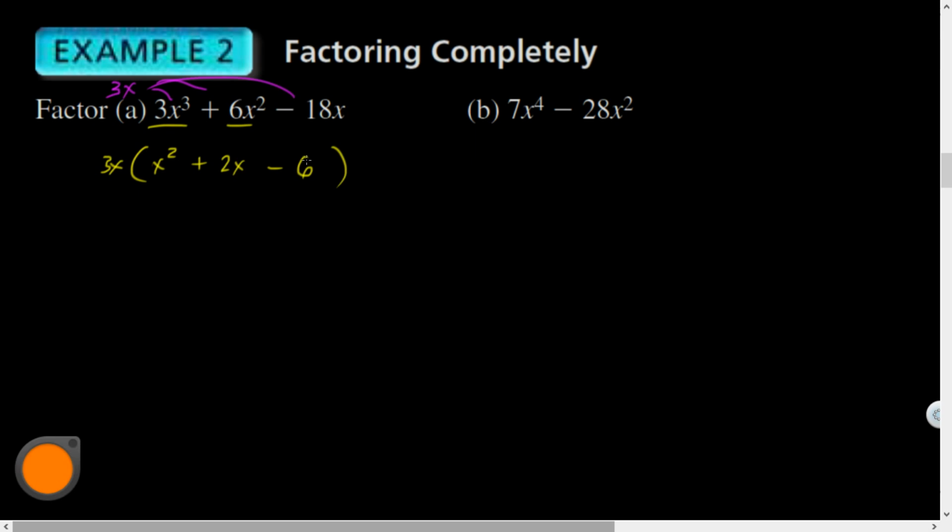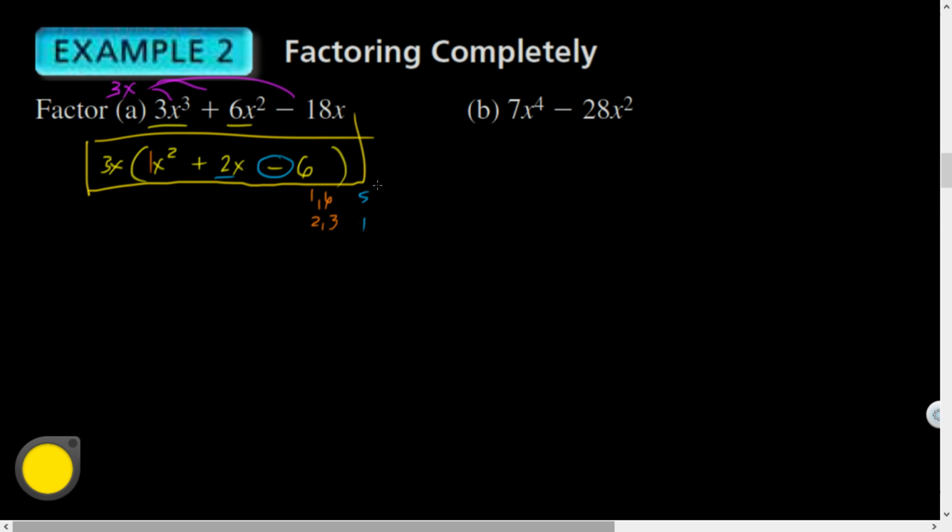Let's see, negative 6 is not a perfect square, so it doesn't match a pattern. There's a positive 1 here, so I'm going to find the factors of 6. 1 and 6, 2 and 3. Which of these factors subtract to be 2? 1 and 6 have a difference of 5, 2 and 3 have a difference of 1. So none of them factor to be 2. That means this inside trinomial is unfactorable, and that means I'm done, right? This problem cannot be factored any further. All right, I factored it as far as I could.